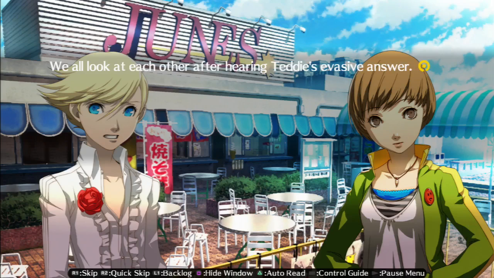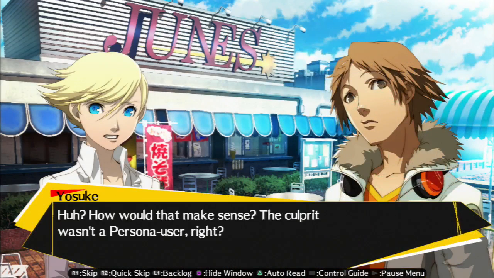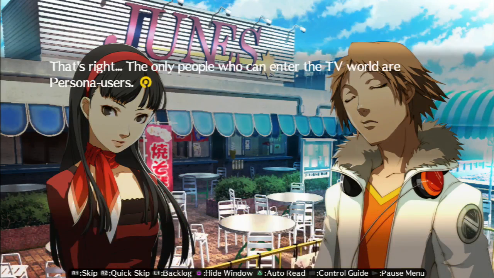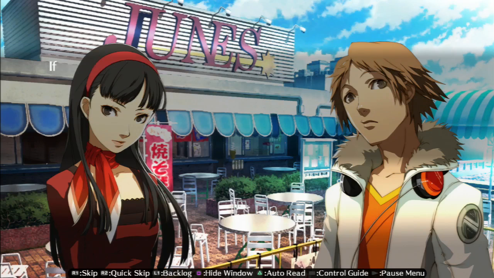We look at each other after hearing Teddy's evasive answer. If something is in the TV world, it can be a shadow, someone besides us who knows that world, or someone who can use a persona. How would that make sense? The culprit wasn't a persona user, right? He did say that he used Labrys because he couldn't enter the TV world himself. In fact, the only people who can enter the TV are the persona users. For a normal person to get in, they would have to enter alongside a persona user.